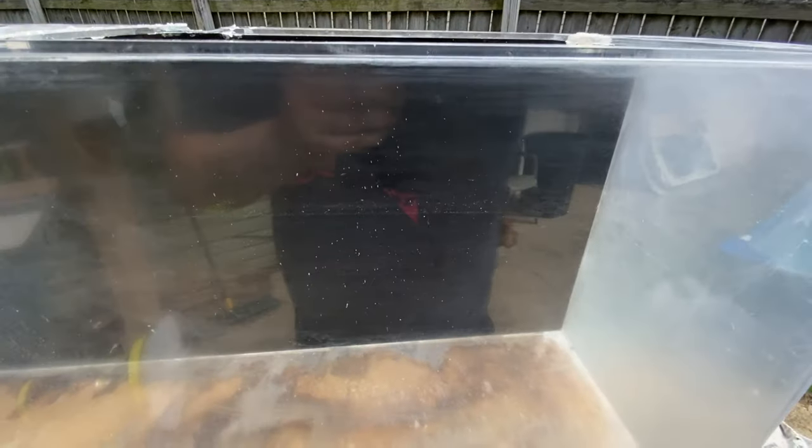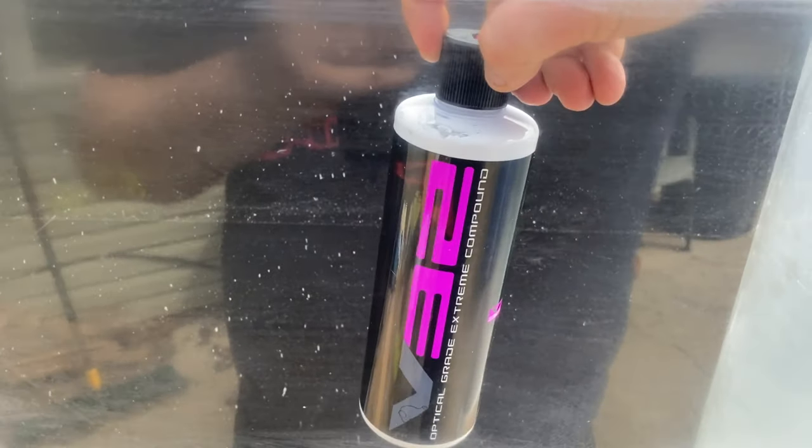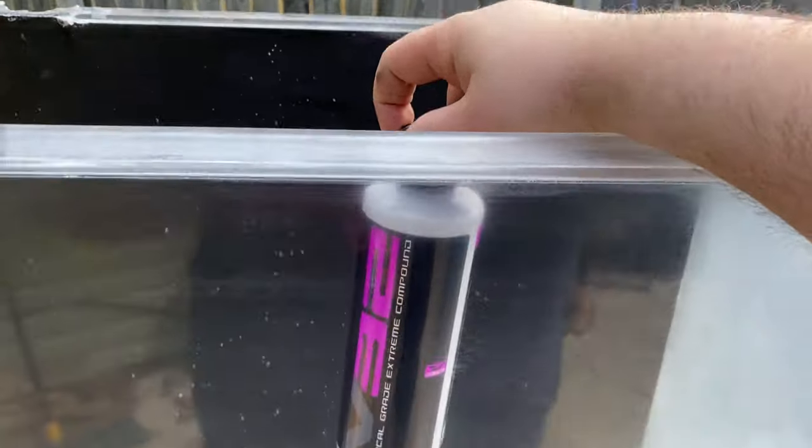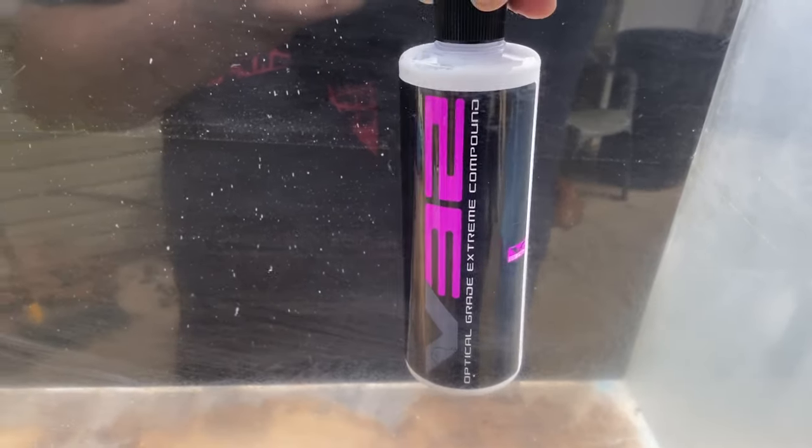And I don't know if it's going to show up on camera, but it's way, way clearer. This is on the inside of the tank. On my phone it looks really clear, but I guess on film we'll see.